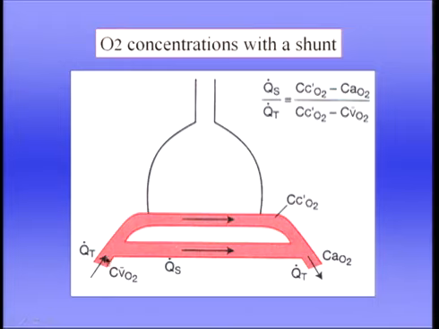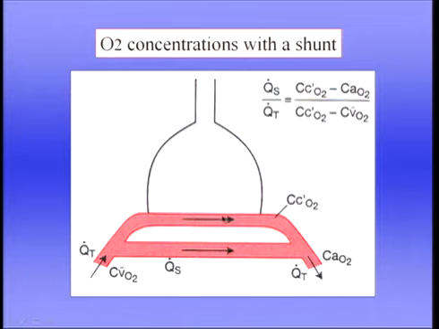Here we've got the blood coming into the pulmonary artery. This QT is the total pulmonary blood flow coming into the pulmonary artery here. And the concentration of oxygen in the mixed venous blood is C for concentration, mixed venous we put V with a little bar over it, and then oxygen here. So the amount of oxygen coming into the lung is QT times CV̄O2, as you can see. Now the shunted blood, indicated by Q̇S, of course contains the same oxygen concentration as the mixed venous blood.